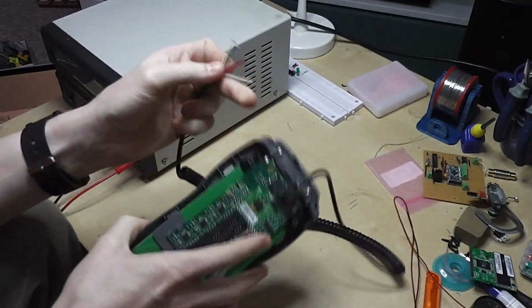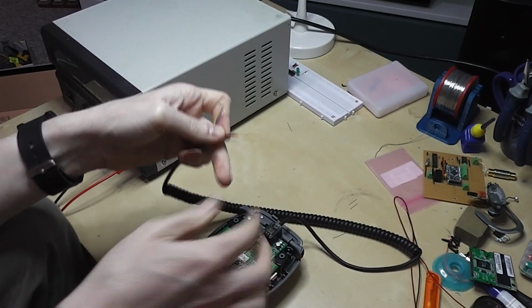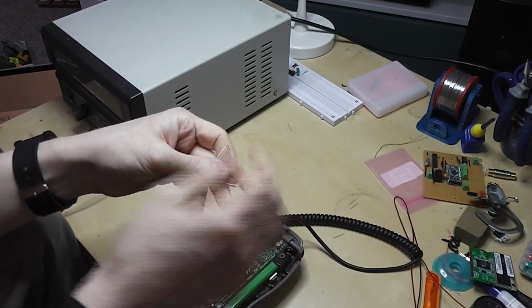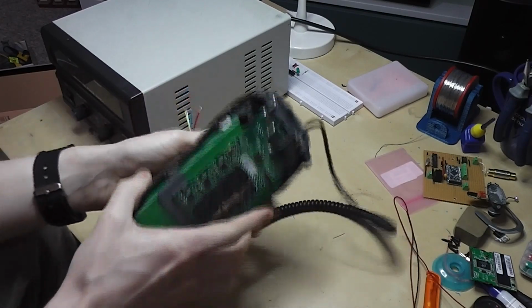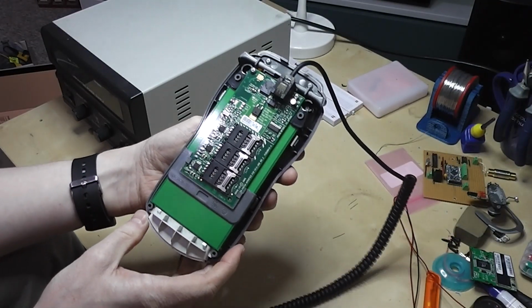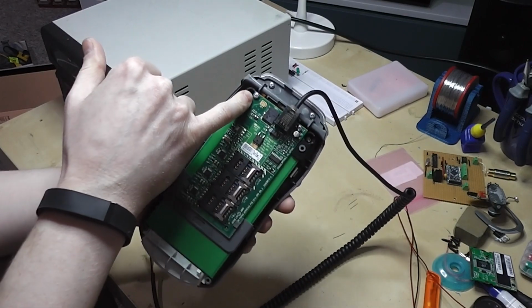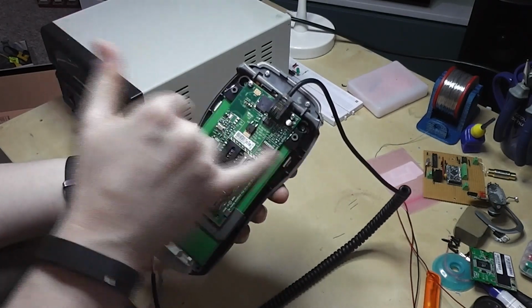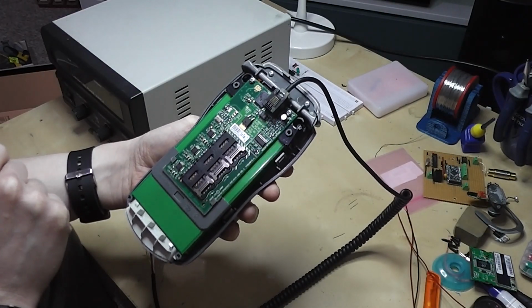You can then probe each of the terminals here using a multimeter and look for continuity between whichever connection you're testing and the obvious ground plane. In the case of this device here, there is no obvious ground plane. There's nothing big standing out. These screws on the board here, there's no copper around those to make it obvious. So that's a little bit harder in this case.